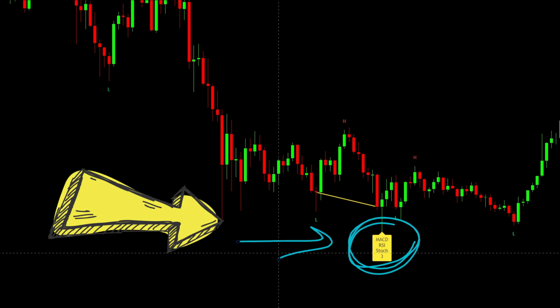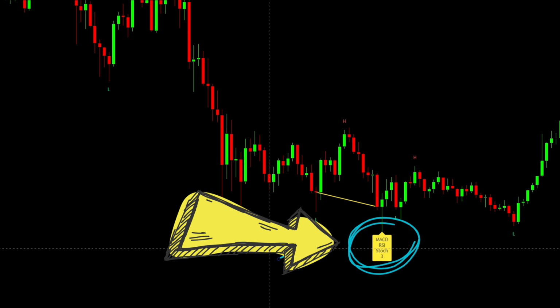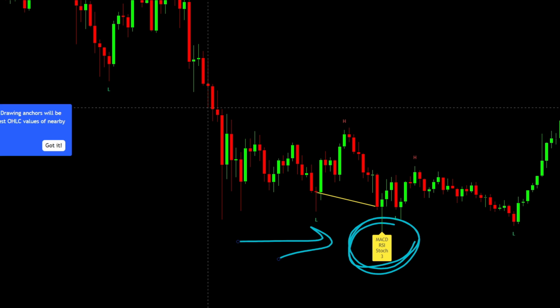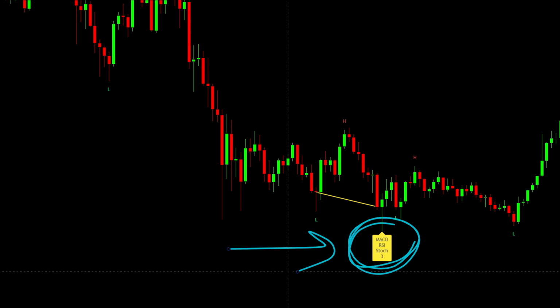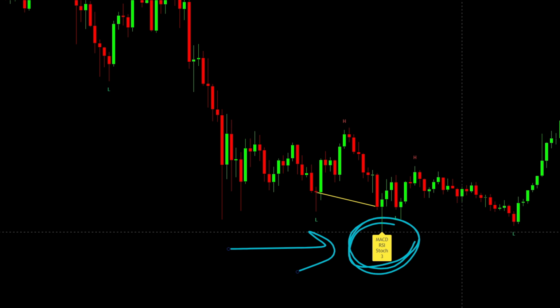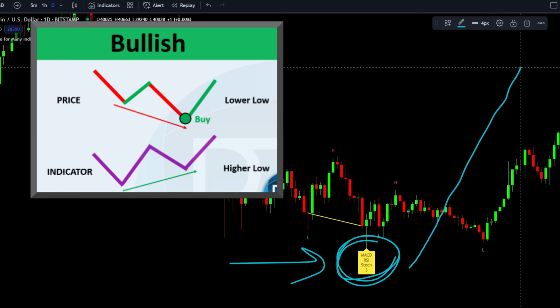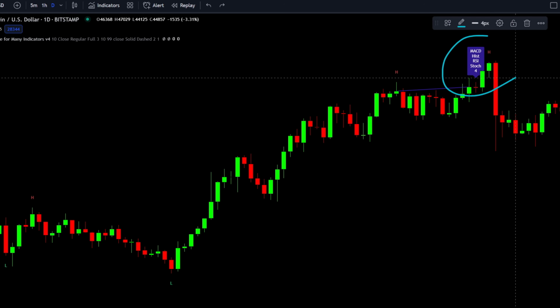And when we have a yellow signal, like for example right here, you can see that it once again says MACD. So now we have the MACD lines instead of the histograms. We also have RSI and stochastic. So in this case, we have also 3 divergences happening at the same time, but in this case we have a bullish divergence indicating a reversal to the upside. And here, yet another example.